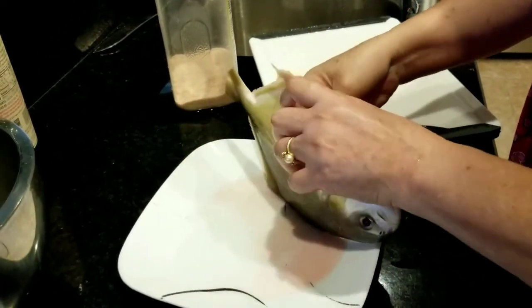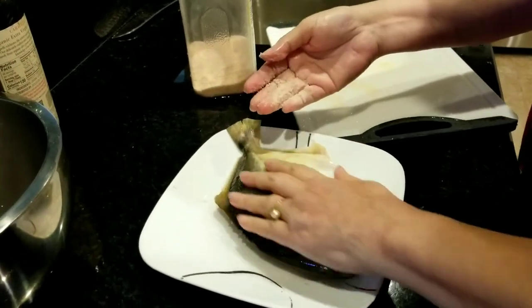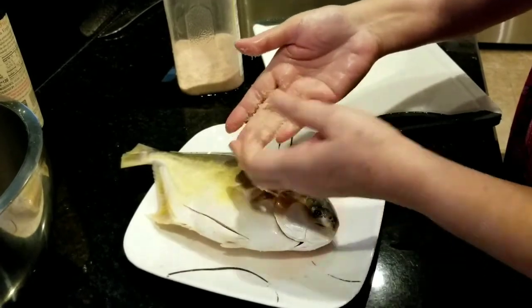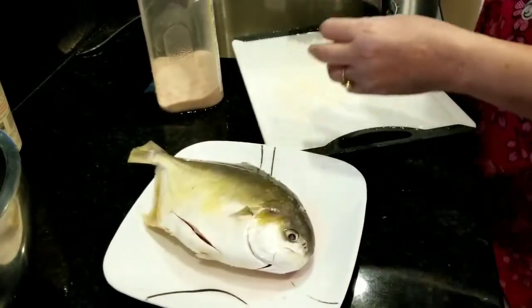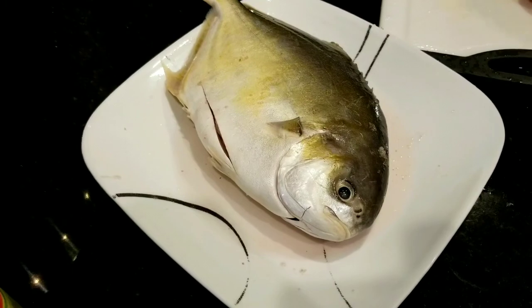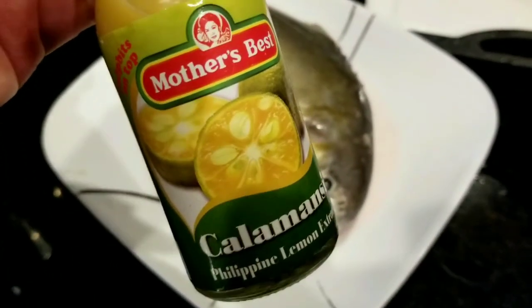Make sure to salt it very well because it really adds a big flavor to the fish when you salt it. Are you gonna be using calamansi, Tuma? Okay, so that was pink salt that was added. Next, we're gonna be putting some calamansi.